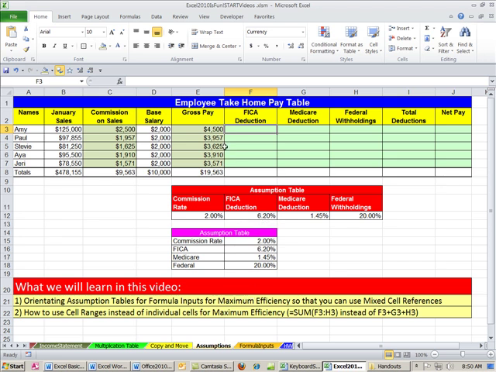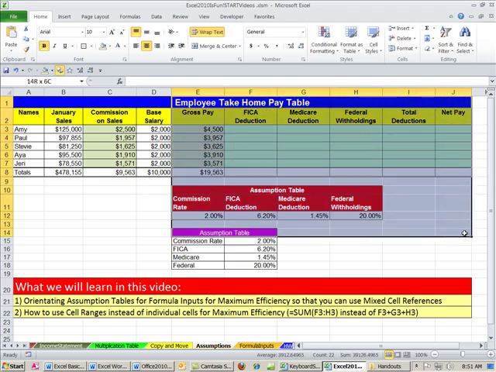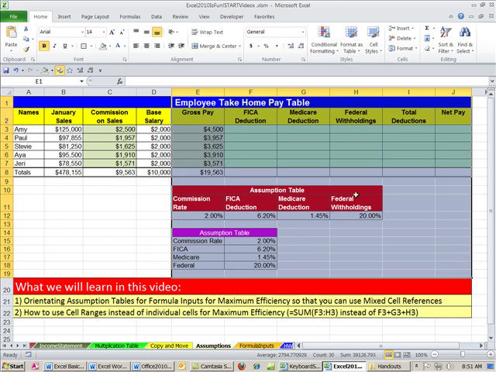I'm actually going to blow this up. In the first part of this table, we have some names, sales, commissions, our base salary, and then right here, we're just adding. So our gross pay is what we use to calculate each tax deduction. Now, federal withholdings here is going to be a simplified version. You'd have to do something much more complex, given that individual employees would have different federal withholdings. But for our example here, it's absolutely fine to look at this simplified example.